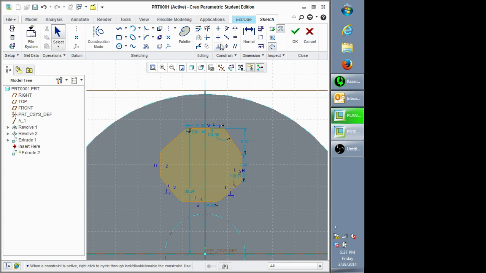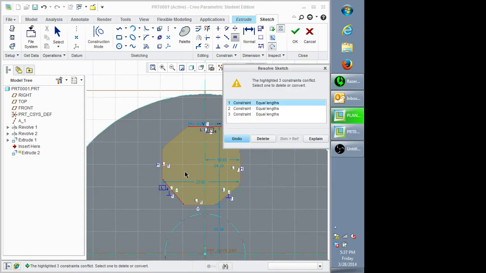So I'm actually going to clean this up and make them all the exact same size. So using this equal constraint, select them one at a time, using this top one as the reference. And notice that as I do this, they start popping to the same dimension.